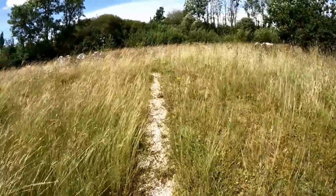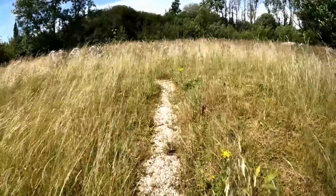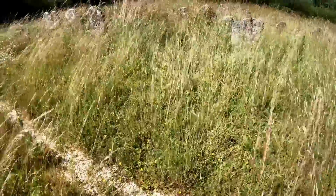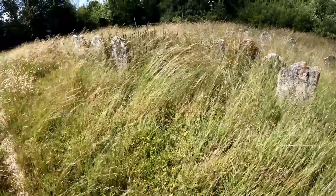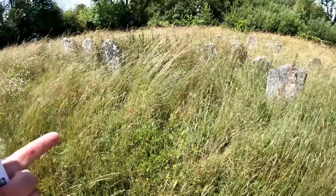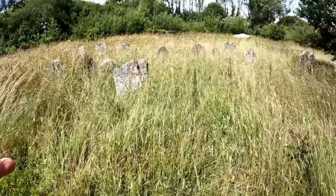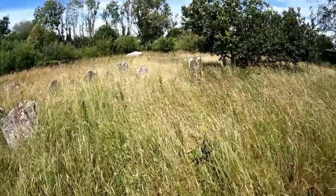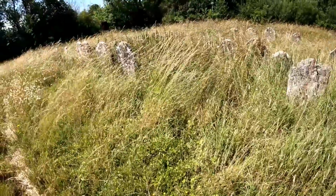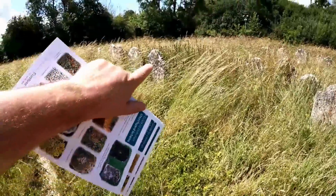Anyway, a bit more of a wander round. So I'm walking on what was the foundations of the old church. And you can see iron railings there. The burials here continued quite a long time after the church was decommissioned, probably because of family plots and things. And so those iron railings over there and here will probably have delineated a family plot.